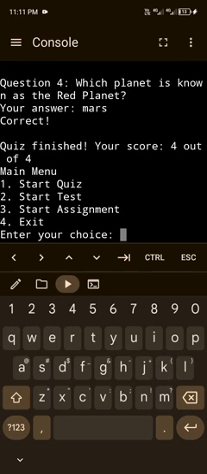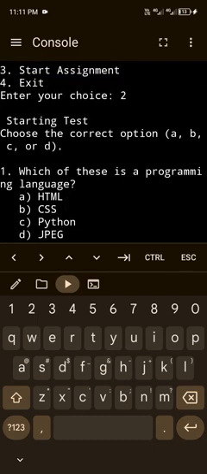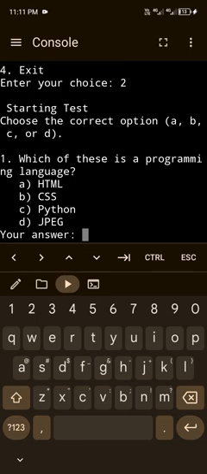And then number 2, which is the start test. Starting test, choose the correct option, A, B, C, D. So it is multiple choice. Number 1 is the same as the first one, where it records the score. Here I'm going to answer it wrongly.